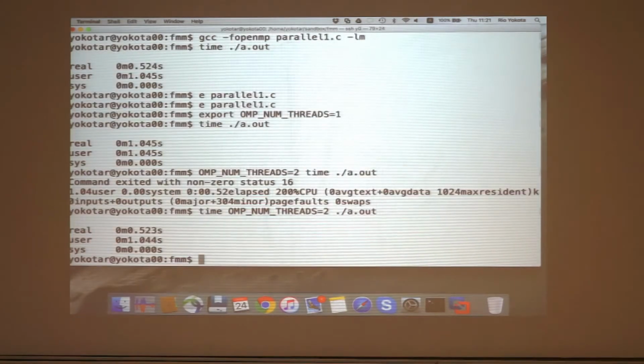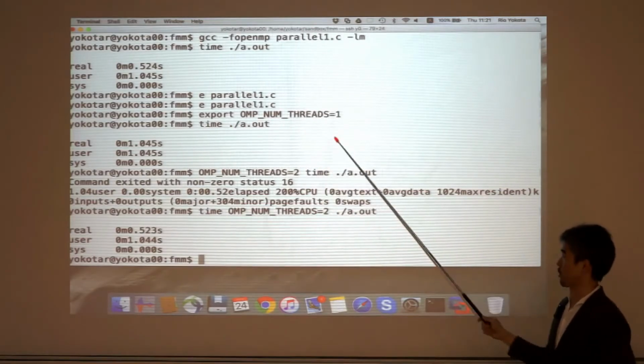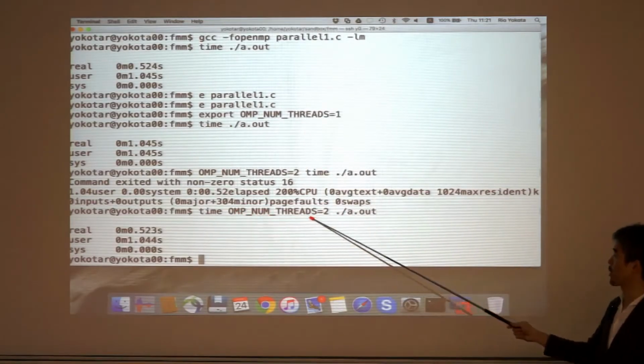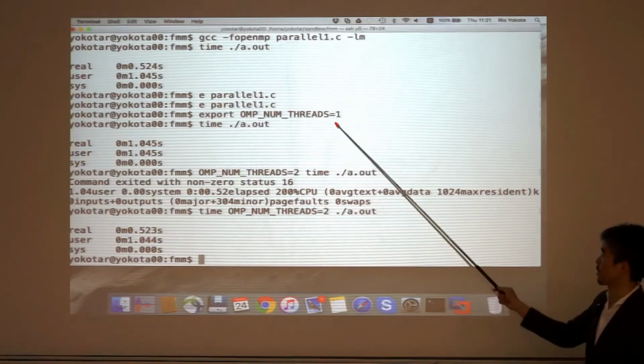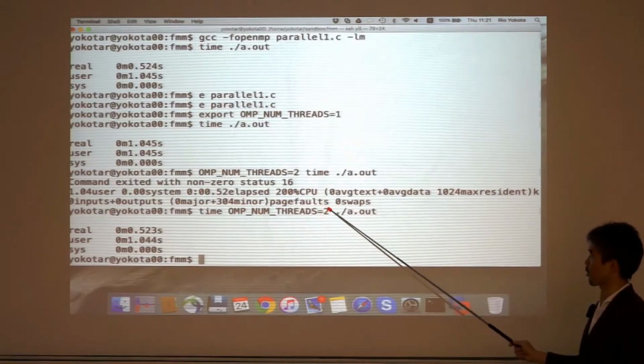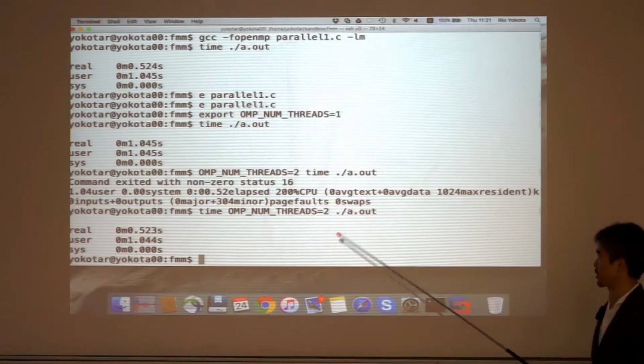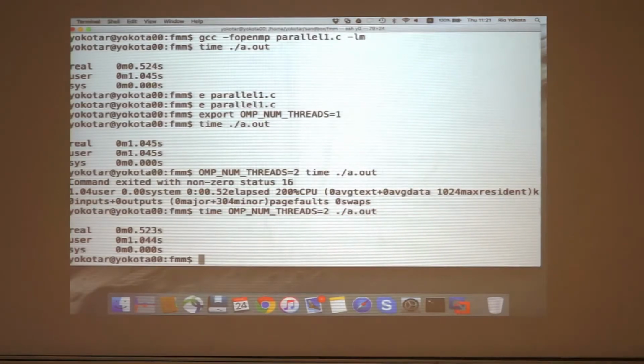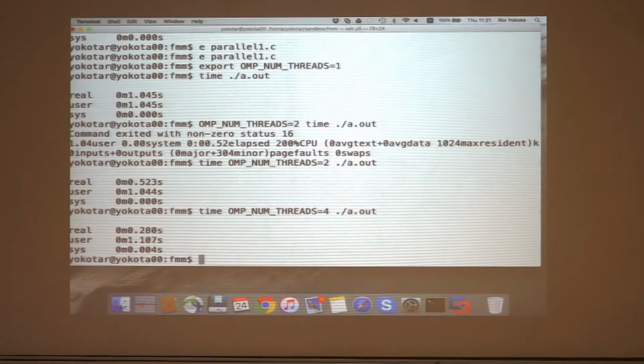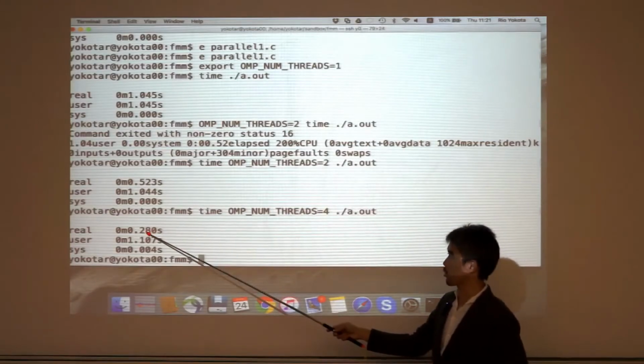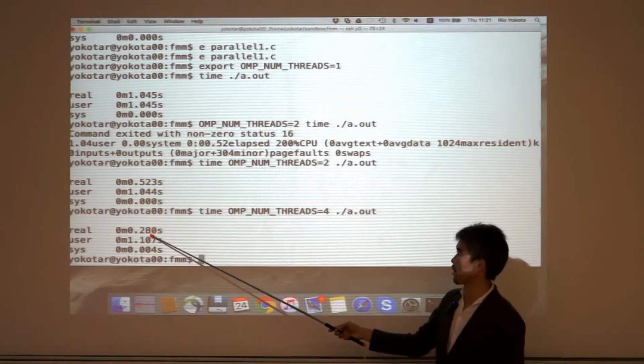Yeah, so if you write like this, you can manually override what you set in the environment by saying time OMP_NUM_THREADS. It says in the environment value 1, but please override it to 2 and then run this. So what happens, I don't know how many cores I have on this machine, but maybe you see what happens if I say 4. It's not exactly 0.25. It's taking a little bit longer.